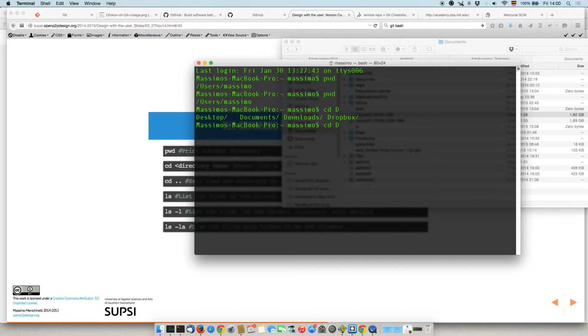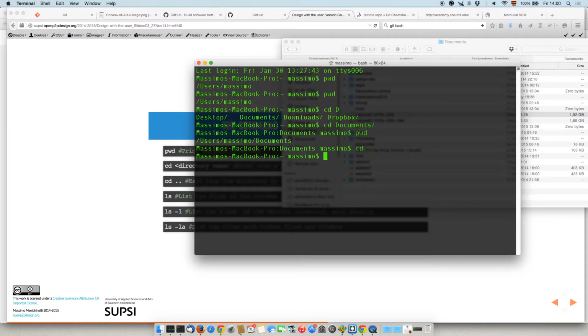Which one? So for example, Documents. So I can type doc, because it's already different, and then if I press tab, I get Documents. If I type, for example, D-O-W and press tab, it's Downloads, because the name changed at that third character. So for example, Documents, and press enter, you go there. So for example, here I'm in Documents. If you want to go back to the parent folder, it's cd space period period.